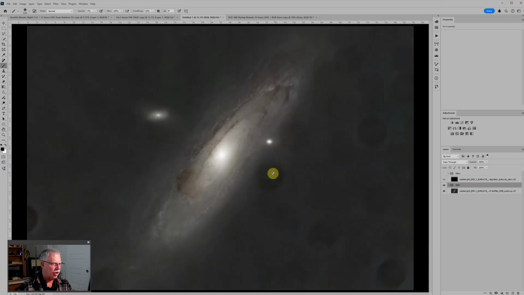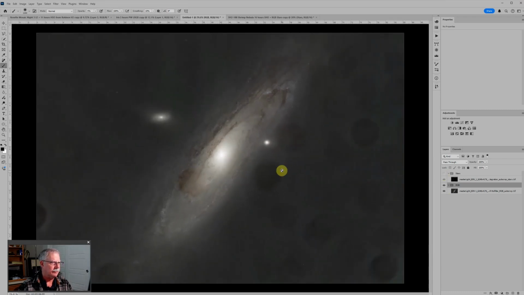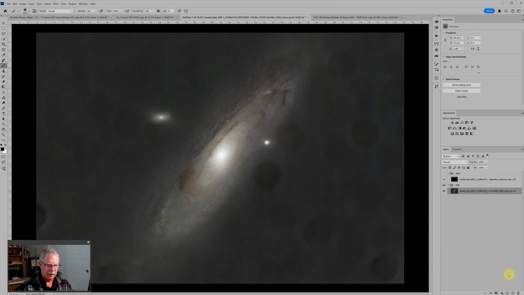And again, these are all situations where it's too dark. We don't want to change the underlying structure, especially in here. There's a lot of galaxy structure. We just want to blend in these dark areas so that it looks more natural. So I'm going to come down into the RGB layer, add a blank layer, put it in soft light blending mode, and with my brush, I'll start with 10% opacity by tapping the 1 key.